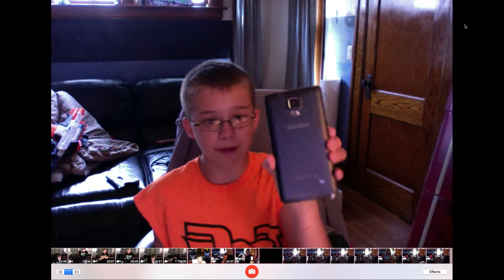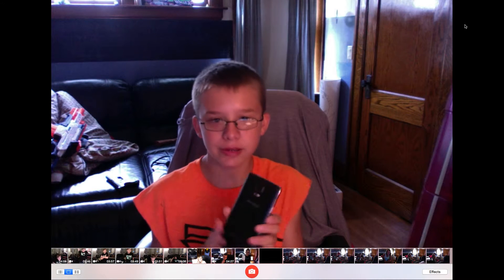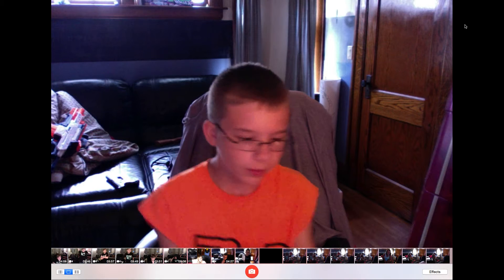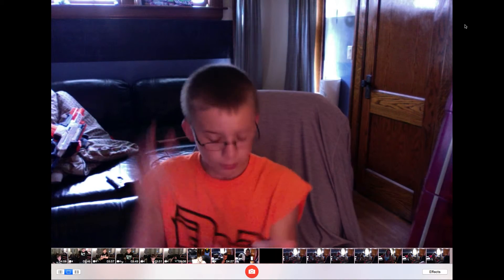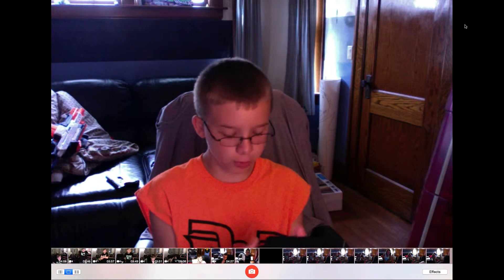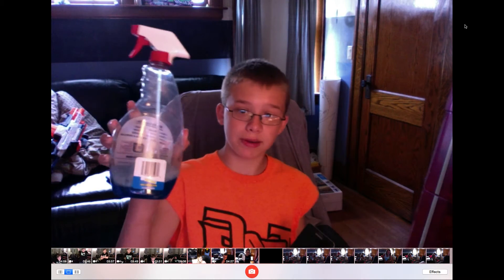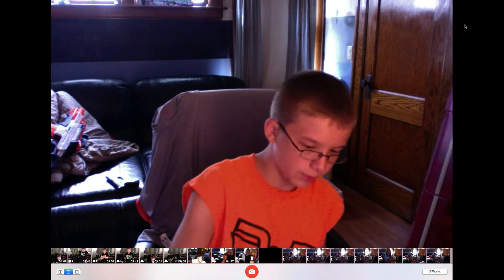Now, if you're cleaning the back of this, that's a different story. I don't use anything — I haven't cleaned the back since I got it, which is kind of weird. There's fingerprints and it's like covered white and then black. I don't know how to clean the back of my Galaxy, but if you guys have any tips, leave them in the comments. For the screen, I use either Clorox wipe or Windex. Windex I usually use for my phone. I haven't even tried Clorox wipes on it yet.